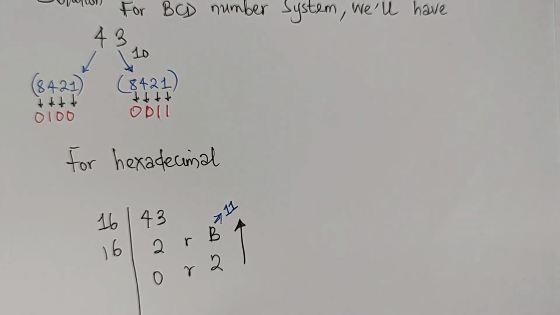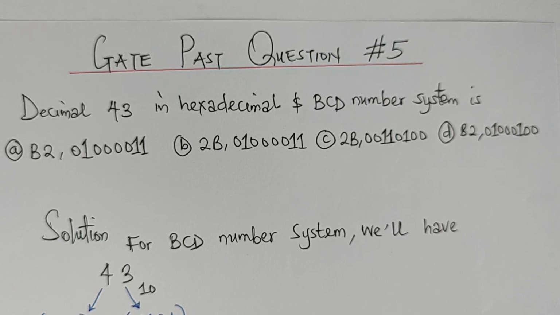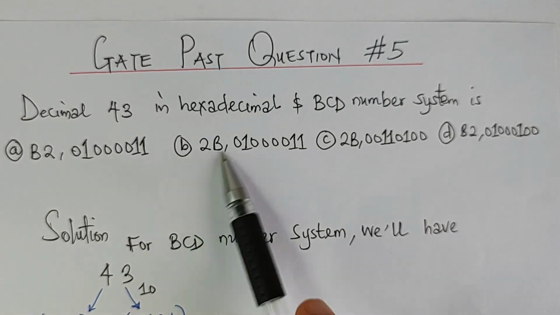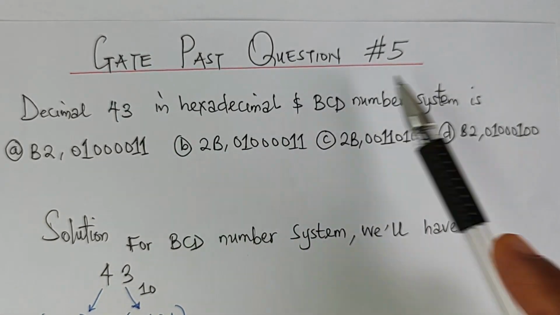So now let's go back to our options. What can we tell? What can we say from what we can see here? Remember the last time we were left with option A and option B. Now when we converted the hexadecimal, we had 2B, so we can tell that option B is correct. So on the day of the exam, if you have this, just tick option B.